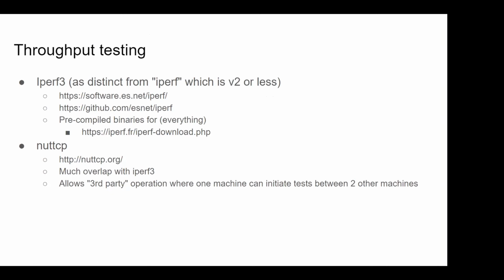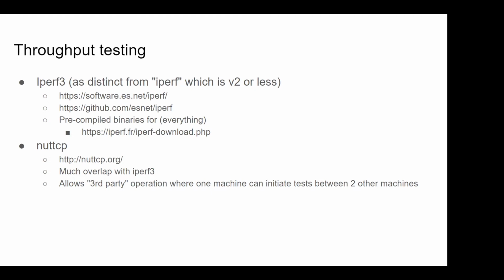So if you've got a data movement task that you want to do, and you are working out what kind of throughput you get between points, one of the tools you can use is iPerf3, and here are all the links to get it. You can run it on Windows, you can run it on Mac OS, you can run it on Linux, you can run it on other things. I think there's probably even an Android client for it.